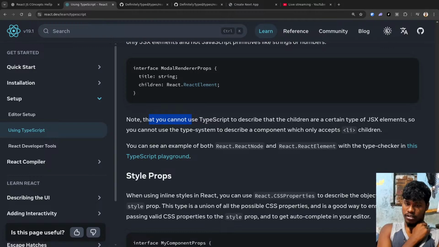Okay, you cannot use TypeScript to describe that the children are certain types of JSX element. So you cannot use the type system to describe a component which only accepts li children. Okay, either we have to use React node or React element.